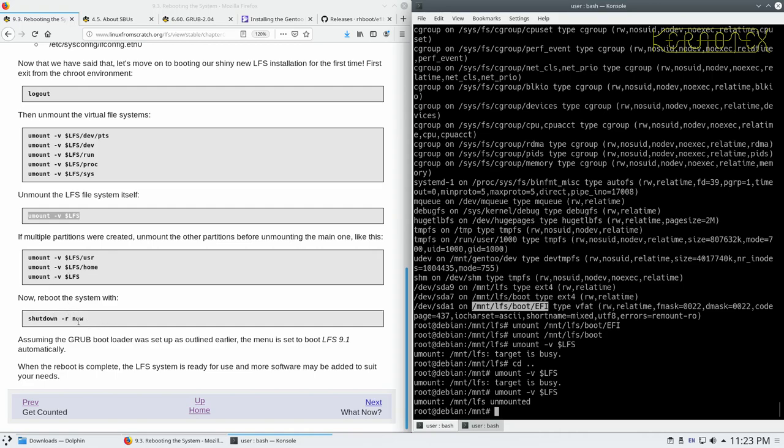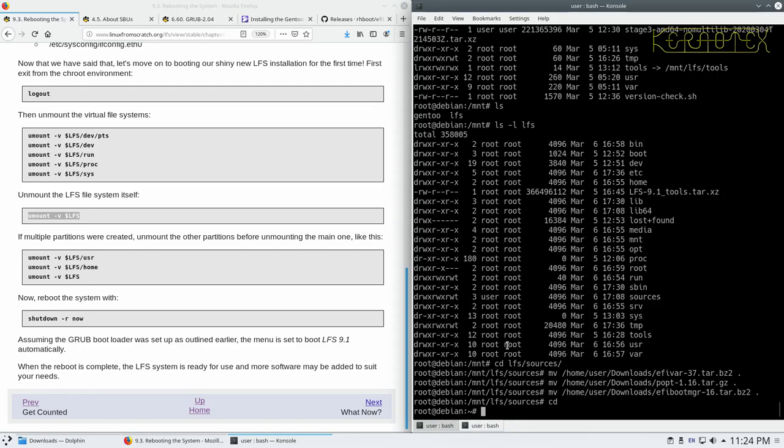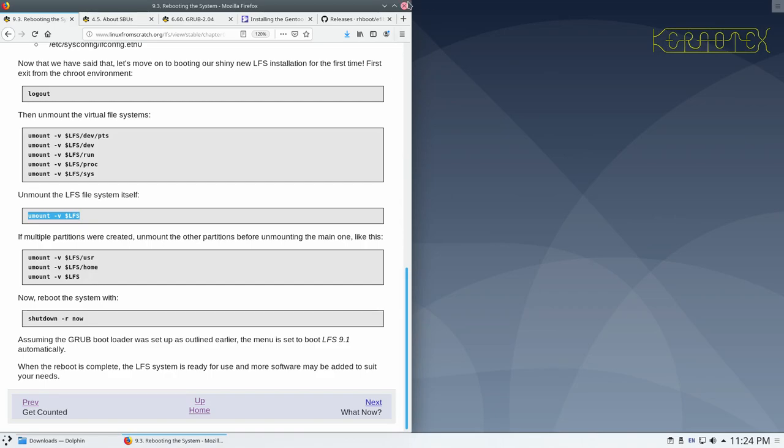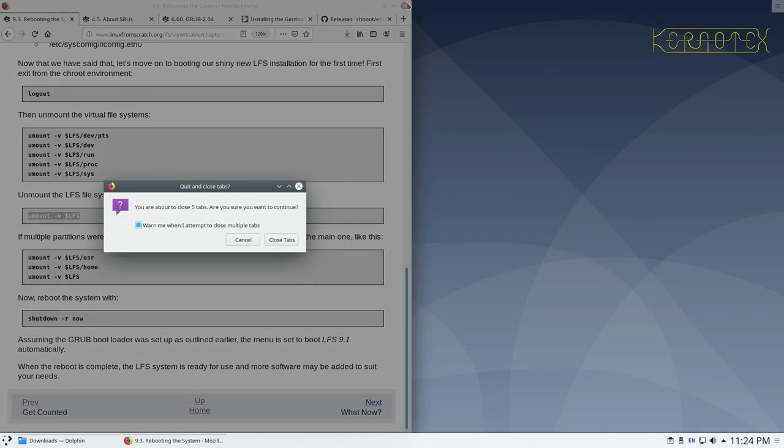Now to reboot the system, so that's a bit abrupt. Probably wouldn't want to do that normally like that. We can do it, and it'll just shut down the system completely. But I'm going to do it a nice way. Just Control D out of these, Control D out of that one. Shut the browser down. Bearing in mind, everything here is going to be lost because we're on a live environment.